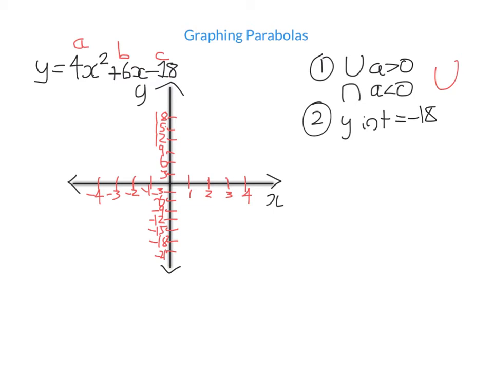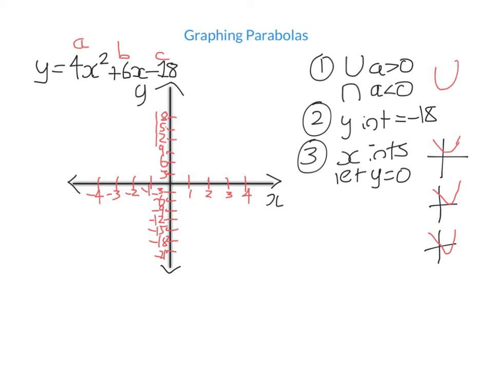All right, thirdly, where the work starts to happen, you need to find the x-intercepts. So to do that, you need to let y equal 0. So you may have 0, 1, or 2 x-intercepts. And that corresponds to whether the resulting quadratic equation has 0, 1, or 2 solutions. So let's take this equation and let y equal 0. Because this is a non-monic trinomial, we could use the quadratic formula or the AC method of factorization.